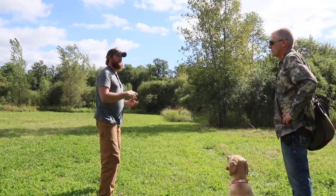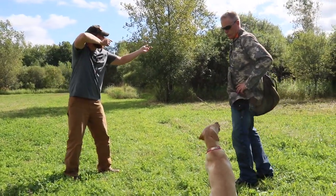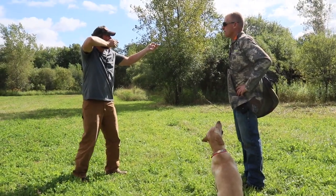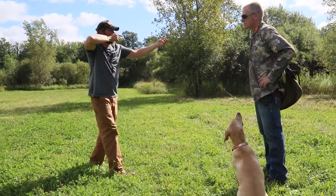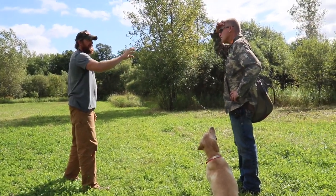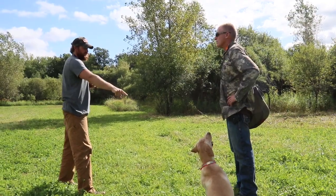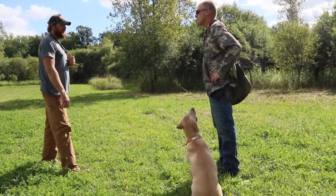So you need to practice it enough that it becomes super natural, just like shooting your bow or your gun. If you normally shoot with your left foot forward, and all of a sudden I say, stand with your right foot forward and shoot, boy, that feels funny. It's hard, it looks awkward. Your body language and how you set stuff up is really going to be influential on how she reads the scenario of what you want to do.